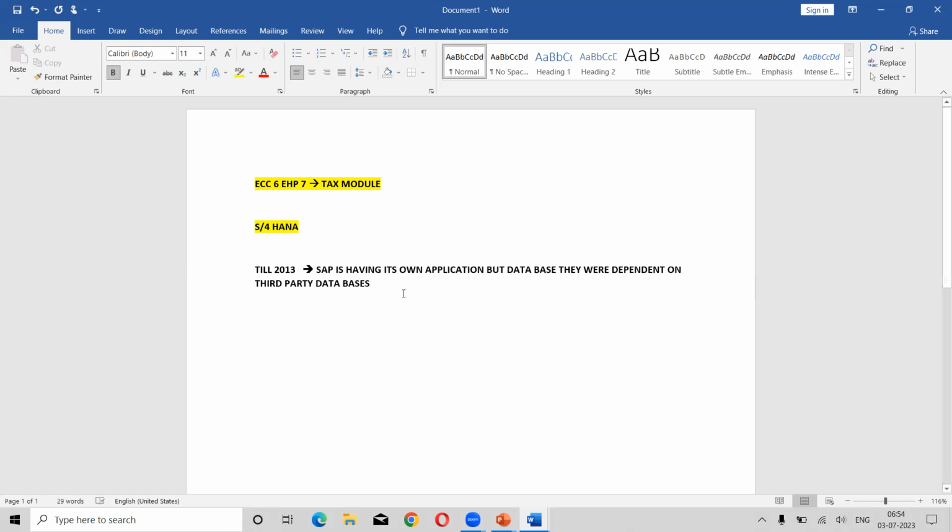As I said earlier also, they were dependent on third-party databases like Oracle, SQL, DBase, and other databases. Not on one database, they were dependent on different third-party databases.